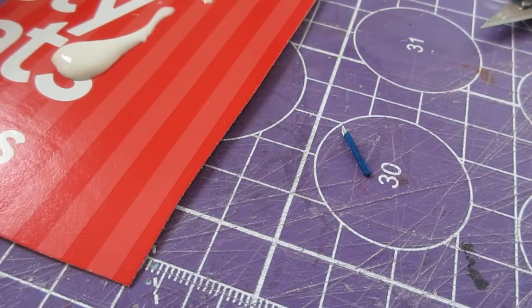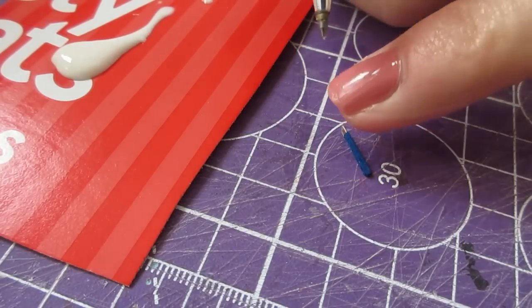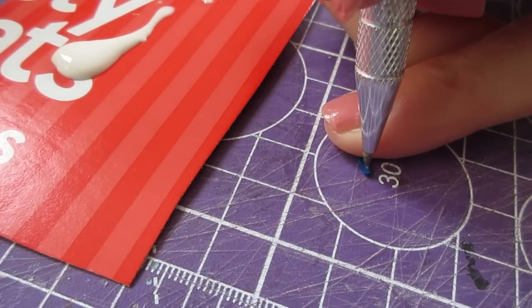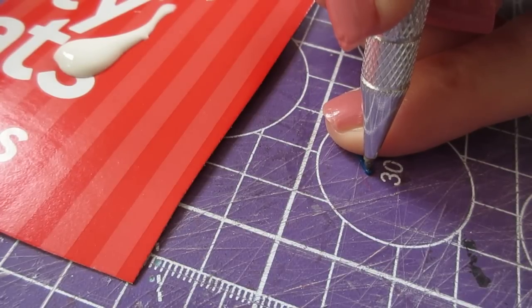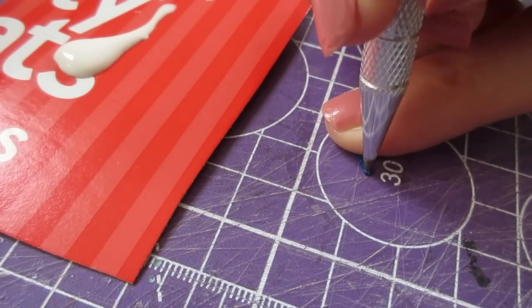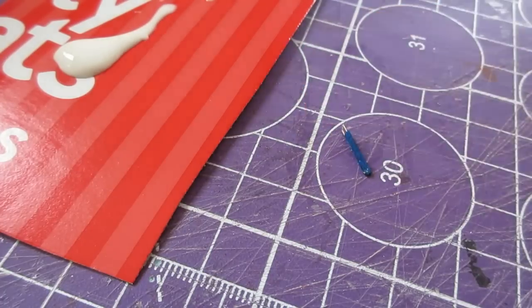And then I said about not making a hole in the handle, but I am just going to make a little mark with my scribe tool. So I'm not going to try and go all the way through because then the wood will split. But I'm just going to put a little dot there at the end. So be really gentle. Just give the little indication of a hole in there.